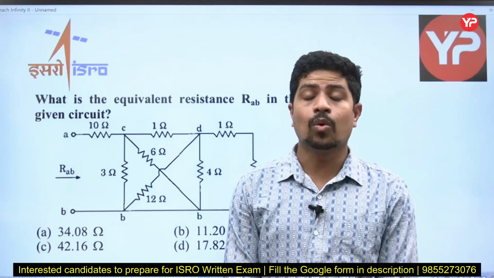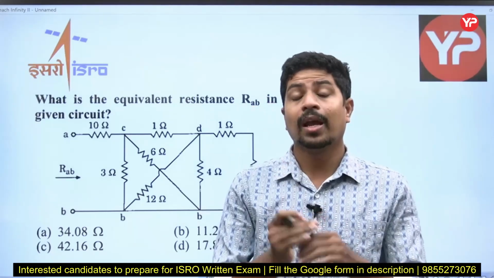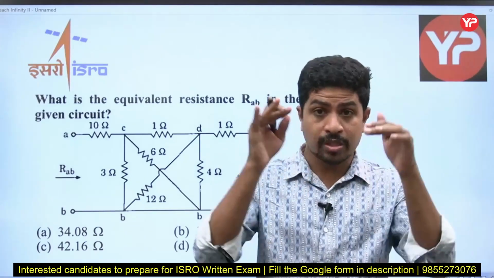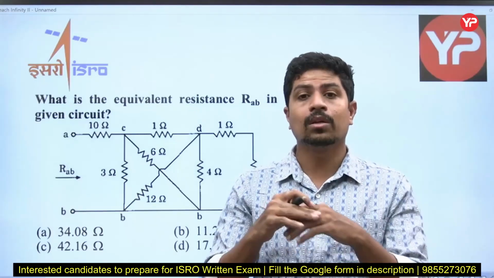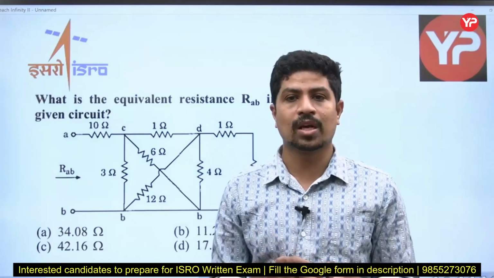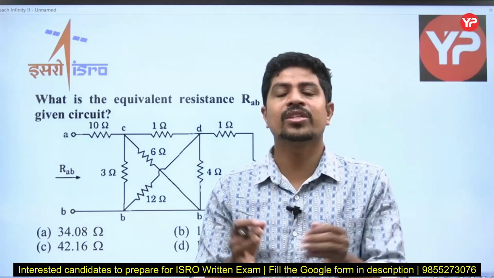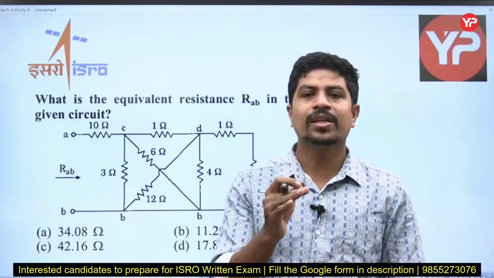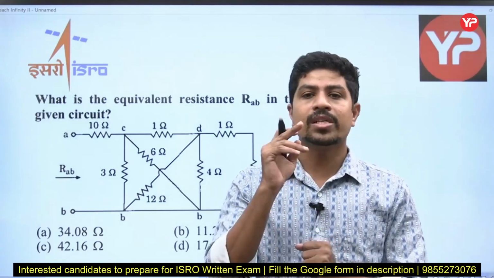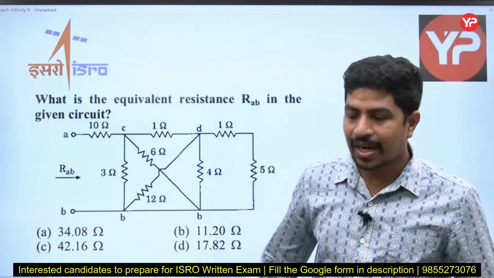Today in this video I am going to discuss some 20 very good ISRO level questions, and in these 20, some 5 to 7 or 8 previous ISRO questions are also there, on the basics of networks. What do you mean by basics of networks? KVL, KCL, Ohm's law, series parallel combination of resistances, power calculation, voltage calculation, current calculation, these things come under the basics of networks. In these 20, some questions were previously asked in ISRO in different years. So let's enter into the topic.